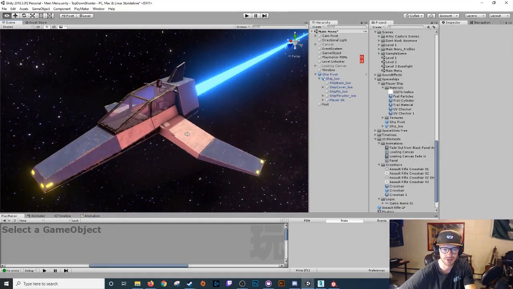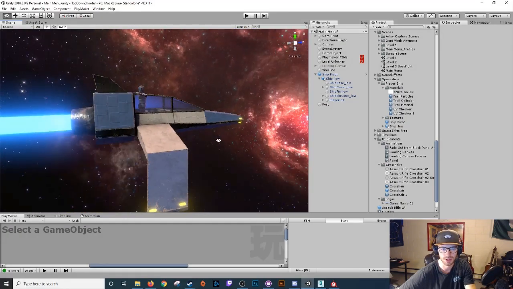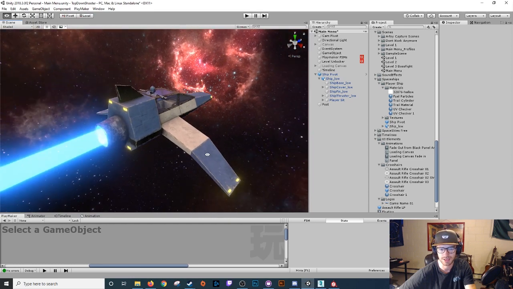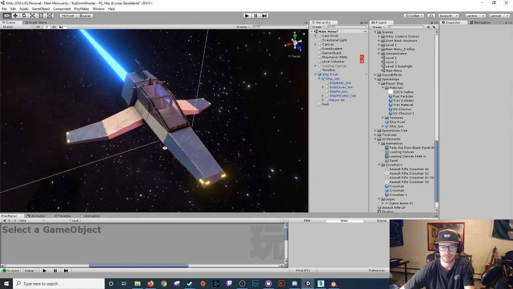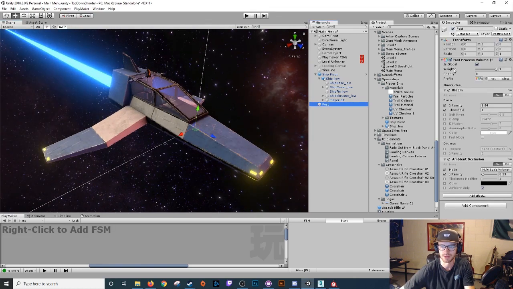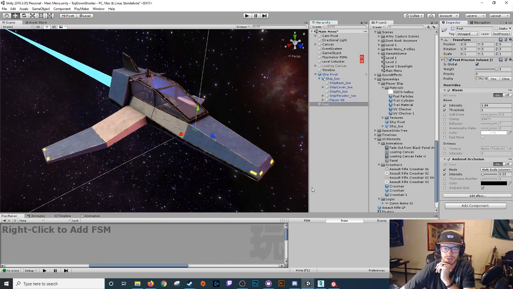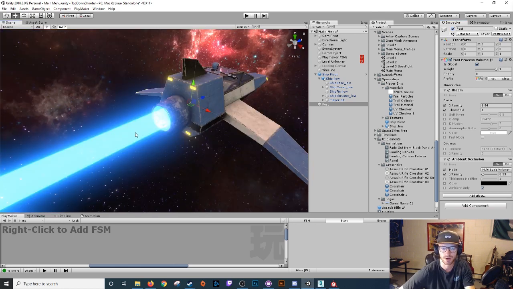Okay, so starting off with the new models I made, I started with the player's ship. This actually isn't going to have much impact on gameplay, but it's more for cutscenes. And this scene is the setup for the main menu system. One thing that I added in here, I'll turn on and off, is the post-processing in Unity, so you can see the spaceship has this emissive yellow for the light, and it has this very bright blue emissive trail in the back of it. If I turn off this post-processing volume, you can see it goes very flat and doesn't look as cool. The lights turn off and there's no emission around this. So I'll turn it back on and I'll go over how it works.